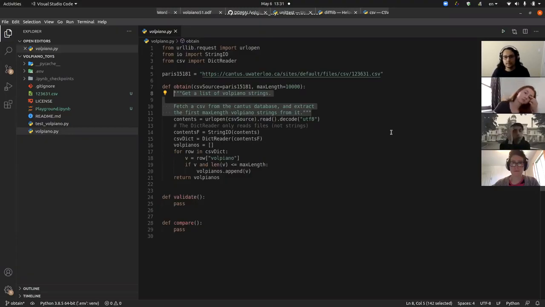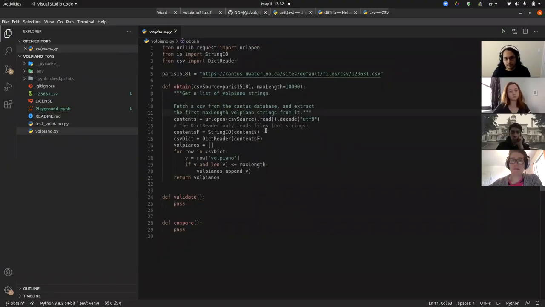You can see the link that I put to PEP 257, which specifies how doc strings should be implemented. But the general rule is just what I mentioned, and that it goes right after the definition of a function or a class or whatever you are documenting. So in this case, it says get a list of Volpiano strings, and a longer description says fetch a CSV from the Cantus database and extract the first max length Volpiano strings from it.